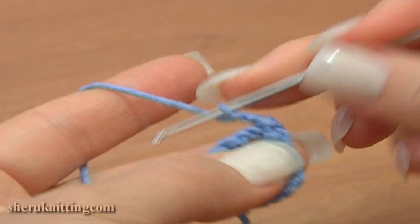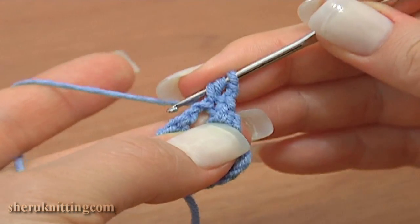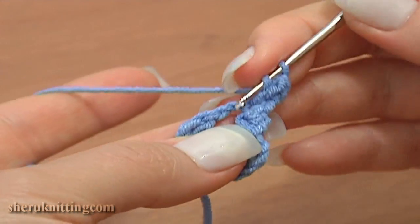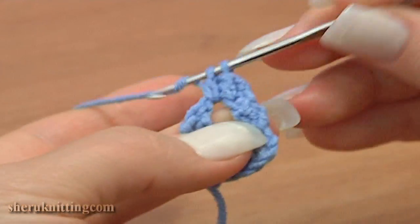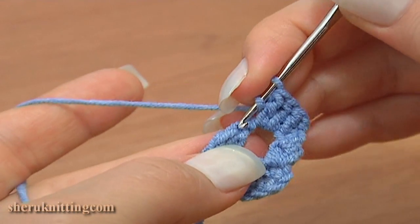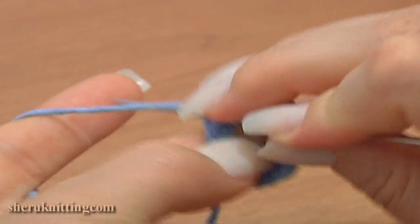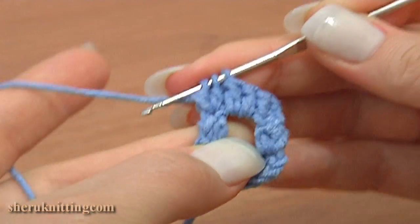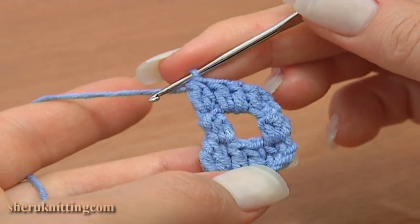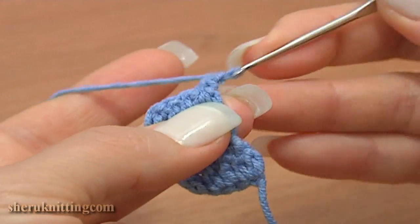Chain 2, double crochet through the same first stitch, work until you have 2 loops on the hook, yarn over and finish the cluster. Double crochet 2 into the following chain space. And again make a 2 double crochet cluster stitch in two strands of the cluster stitch. Turn the work and work the same.